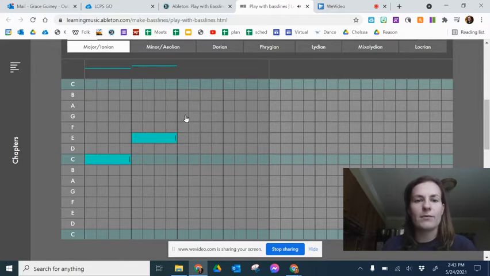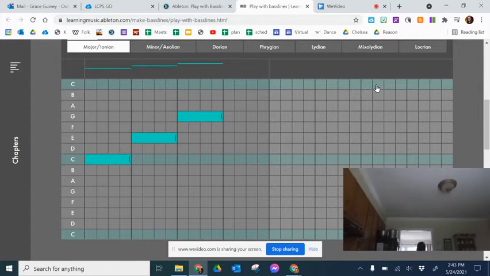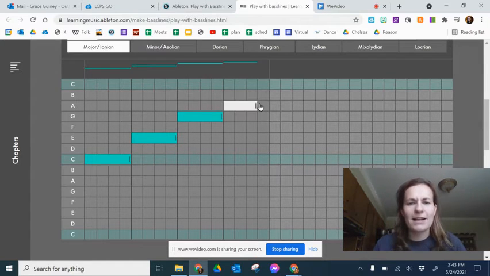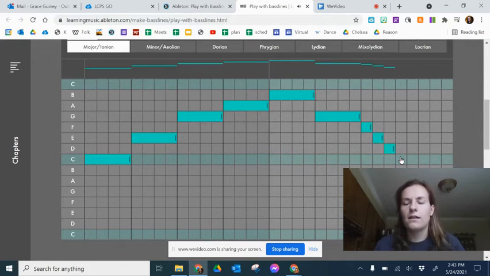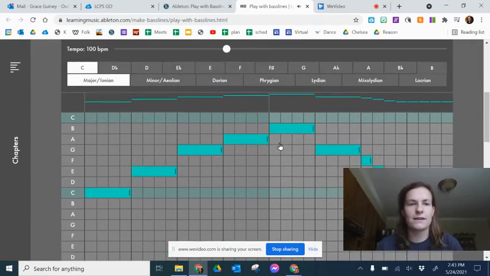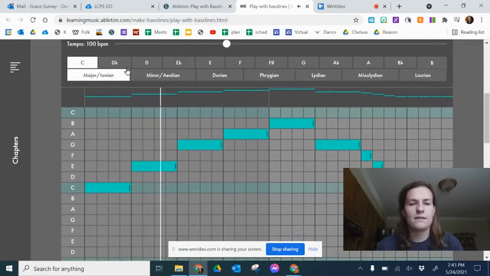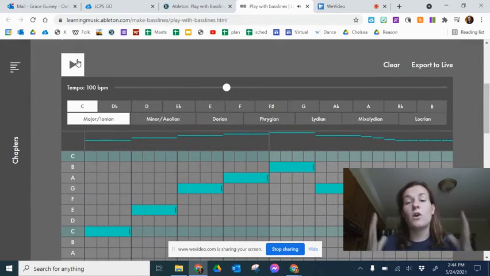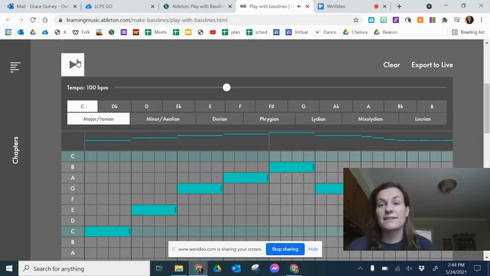So I'm just going to make an example here. Now, let me get my speaker so that you can hear it. Here we go. This may not sound very pretty because I'm not taking a lot of time doing it, but if you notice, even though I'm doing several notes in a row, I'm never doing more than one at a time, stacking on top of each other. So let's listen and hear what this sounds like. It's not amazing, but that really kind of sounds like a bass line.